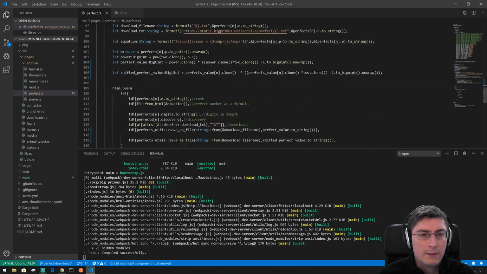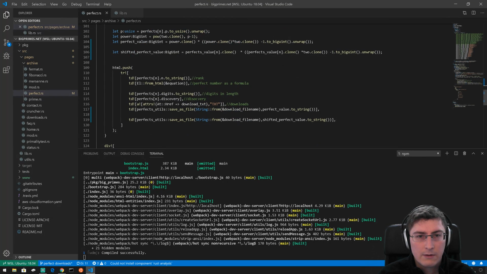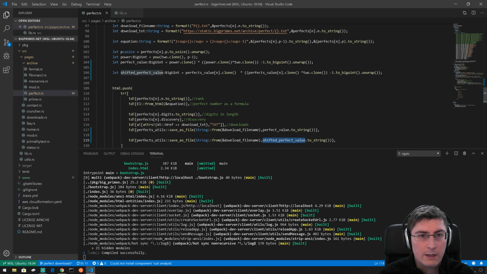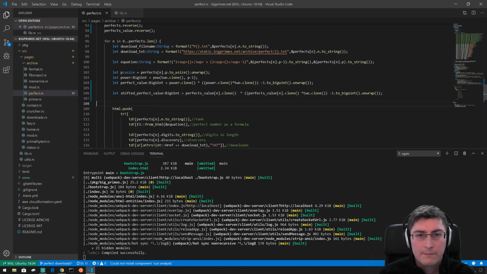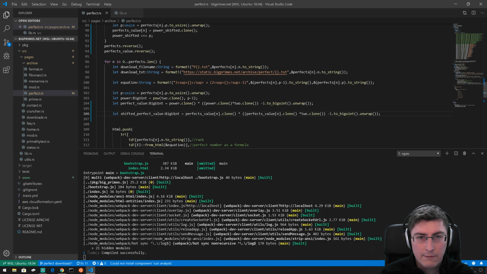Alright, so I feel like we're getting close now. So we've got a file name, which is great. We're shifted perfect value. Where does that come from? So that comes up here, and we're using the perfect value in the right way. We've got our brackets correct, spacing not so much. So I think that formula's still good.